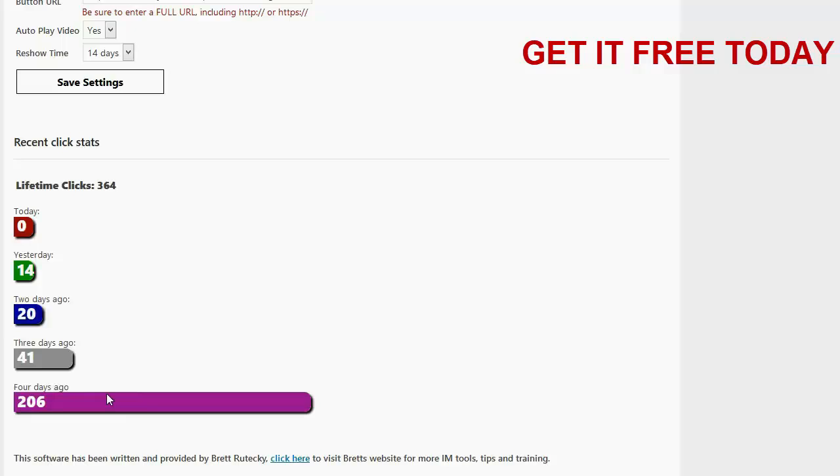So people are definitely noticing it, and it's definitely gaining people's attention, and they're definitely clicking on the button. So Slide Capture is something that's definitely working. It's working because it grabs their attention with the autoplay video. It presents them with the call to action button to take the action I want. But at the same time, it doesn't really bother people or become very obtrusive in the way it presents that information to the people. And again, if people decide, hey, thanks for whatever you told me in that video, but I'm not interested in it, they can go ahead and close it, and they're still on your site right where they need to be, right where you want them to be.